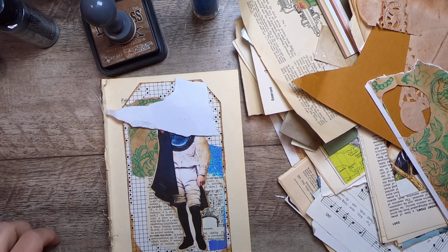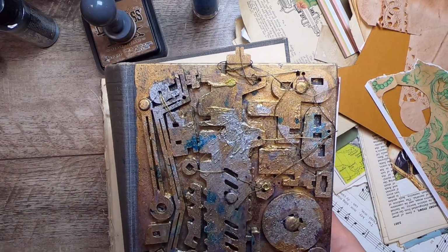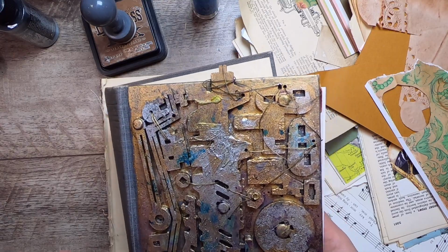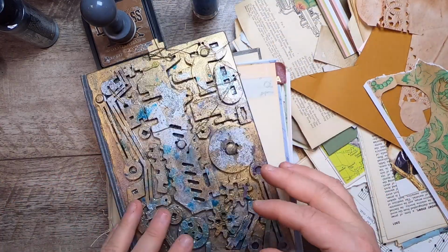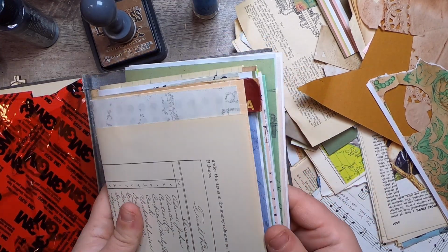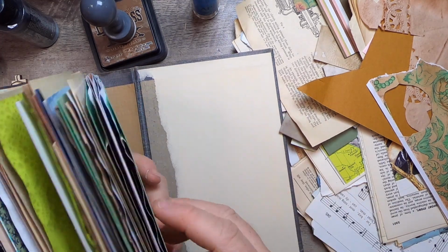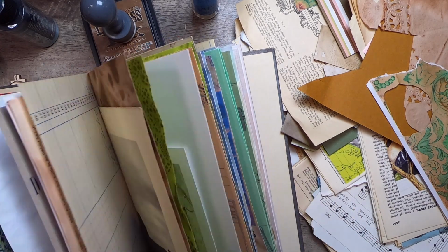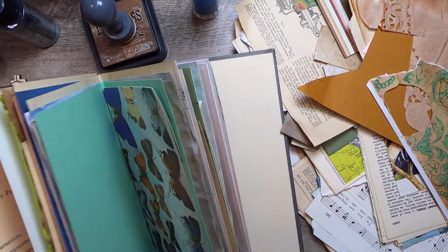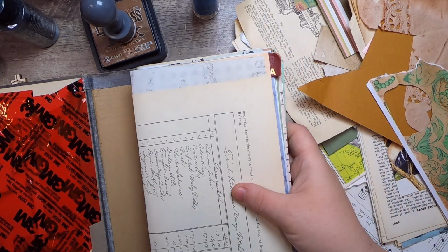So the book that I'm working on, I'll show you a little bit of what I'm doing today just because we have a little of a different format, is this one. If you watched my series on Junk Journal January, this was from the day of experimental. So I'm working on this and it's going to have kind of a theme of adventure with a bit of vintage. I feel like this book, I don't exactly know how to explain it. It's like journey and discovery and that kind of thing. That's kind of the direction I feel like it's going.